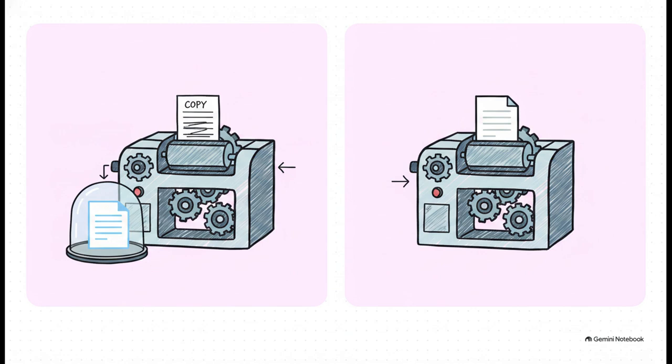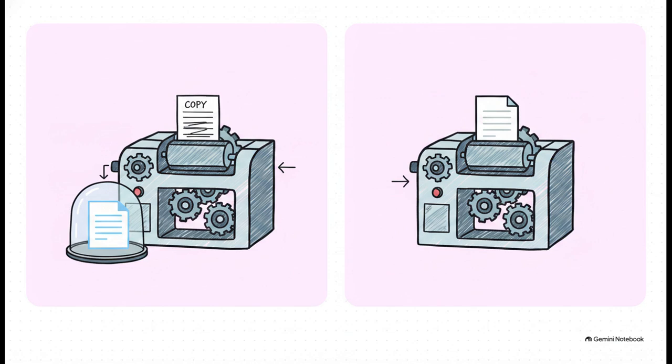So when you send data into a function, you can pass it by value or pass it by reference. Passing by value means you're basically handing the function a photocopy of your data. The function can scribble all over that photocopy, tear it up, whatever. Your original data stays perfectly safe. But passing by reference, using that ampersand, means you are handing the function the original document. Any changes the function makes will permanently affect your original variable.